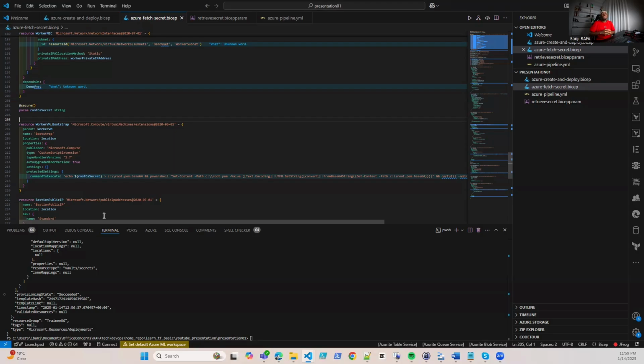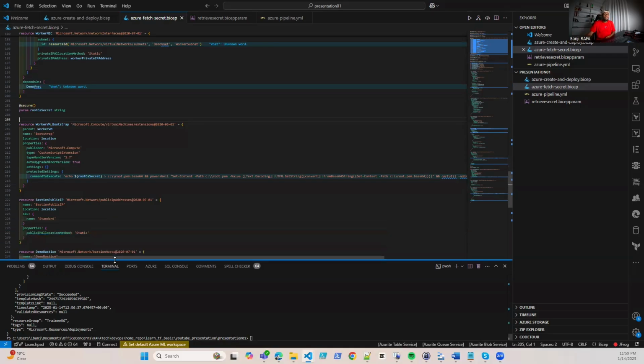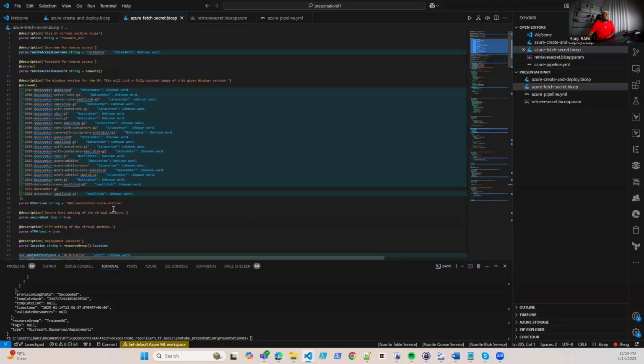The one to check is to also see if we can access these certificates that are stored in our key vault and have them as parts of our endpoints. So here we have defined an endpoint resource in a virtual machine, which is going to be a 2022 Datacenter Azure VM.